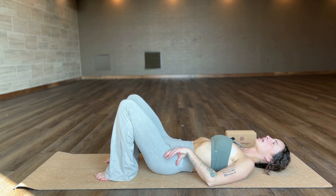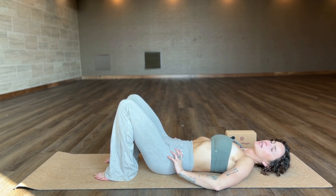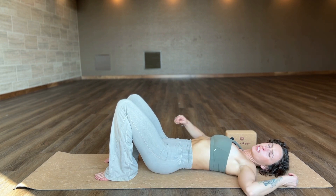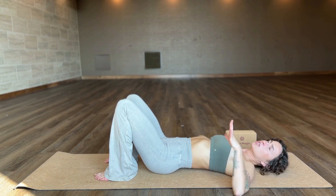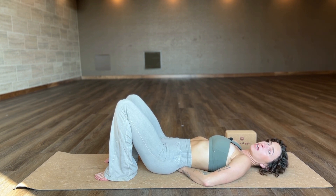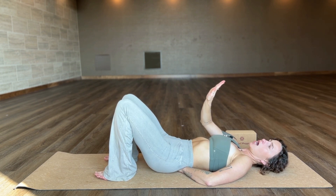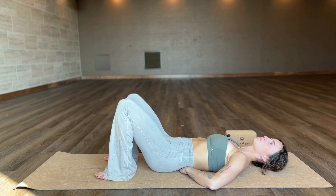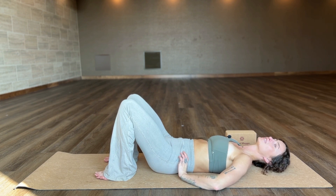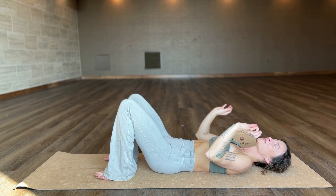Next you're going to rotate your pelvis. When you naturally lay down, you'll have a natural arch because of the curve of your spine. If you put your hand underneath your low back and then rotate your pelvis up — imagining your pubic bone going up — you'll squeeze your hand down, and when you remove the hand, your lower back is actually flat to the floor. That pelvic rotation is key to bridge pose.